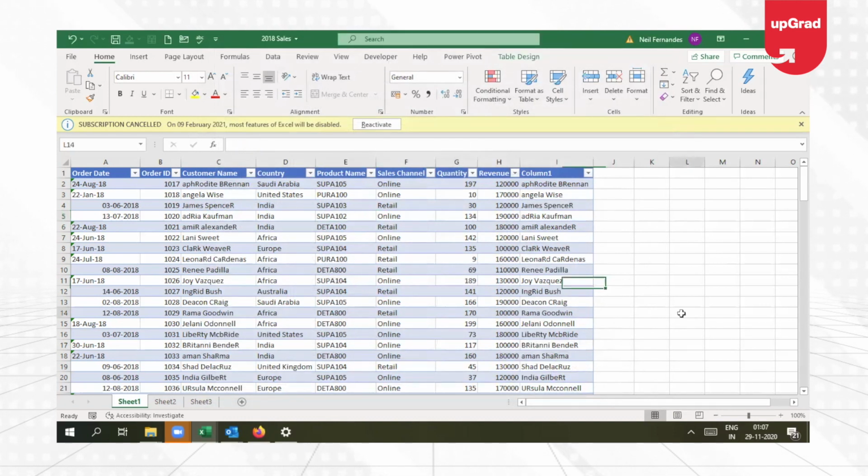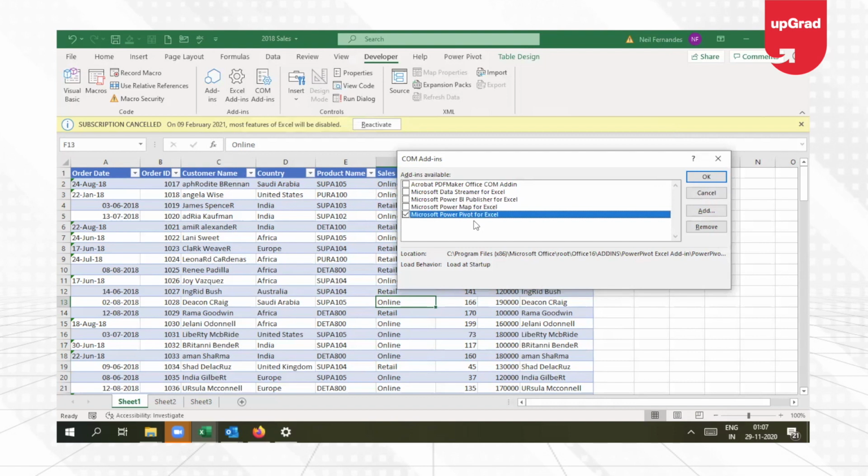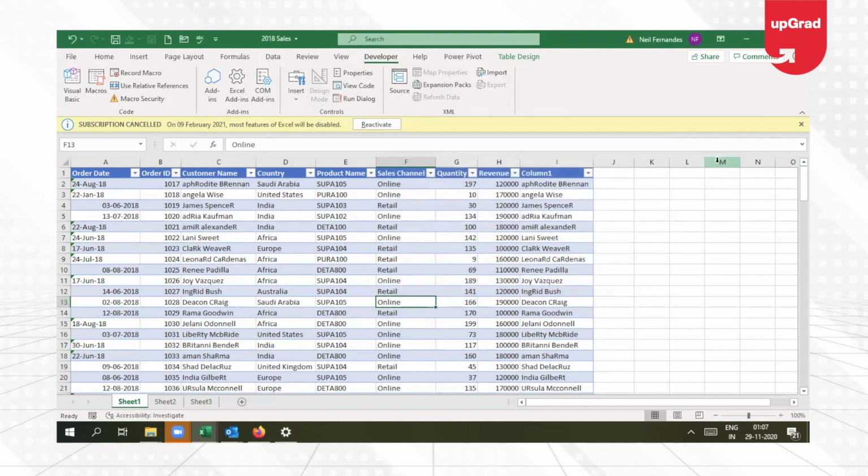In the Developer tab, you will see a VBA option and also an option for add-ins. Here you have the COM add-ins. Click on COM add-ins, select the same option that we selected in the previous step, and click on OK. This is how you can add Power Pivot onto Excel.